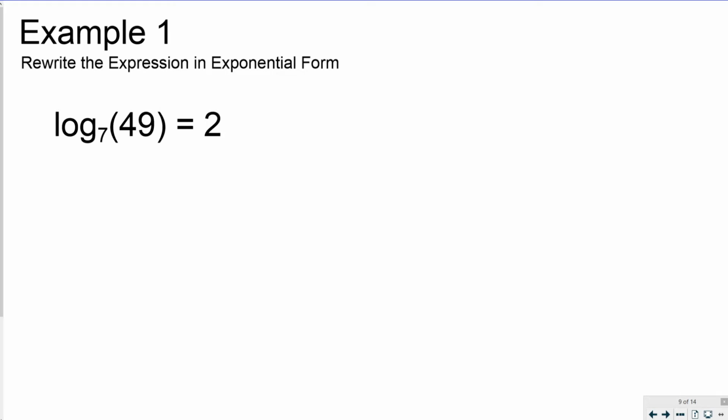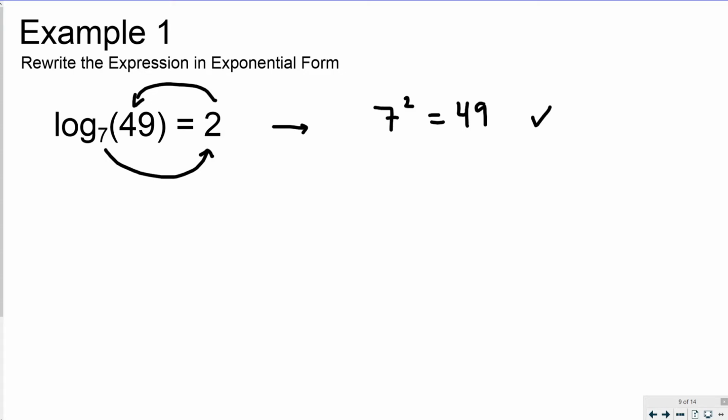Here's an example. I'm going to do the loop-de-loop method and go down and around the equal sign, and then go back over. So this would turn into the equation, the base of 7 raised to the second power equals 49. And we're going to just analyze this for a second. The equation that you write should absolutely be true and make sense in context.